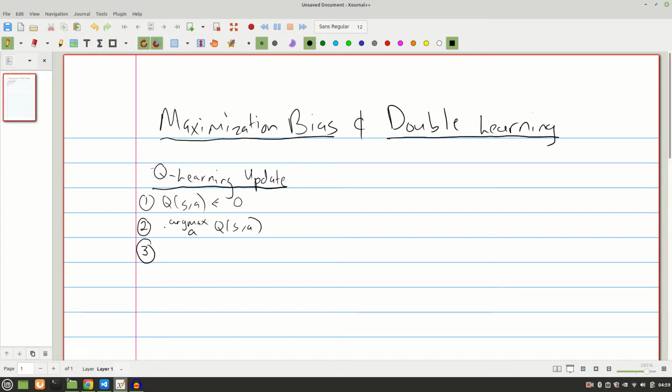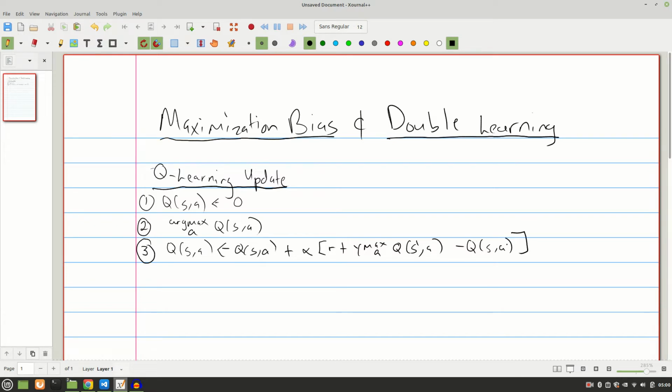And then the final step was basically to update our Q(S, A), and we were doing it using the following formula. Q(S, A) is set to Q(S, A) plus alpha times r plus gamma times the maximum over all actions of Q(S', A) minus Q(S, A).